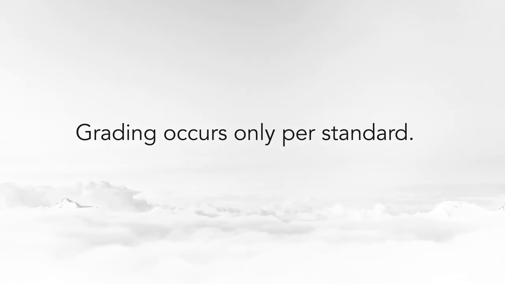Grading occurs only per standard. I cannot mix up multiple standards. I'm putting my name as an educator behind the statement, this child can do this standard. Now, why was I able to put my name behind this child? They only had a partial high on the 3.0 item. What a partial high means is they had a small minor error. Maybe they completed the whole problem. Math folks, you'll understand this. They completed the whole problem, but they just made an addition error at the end.